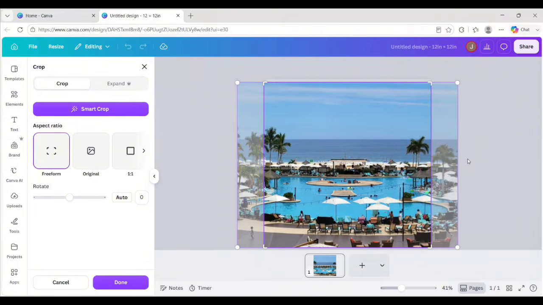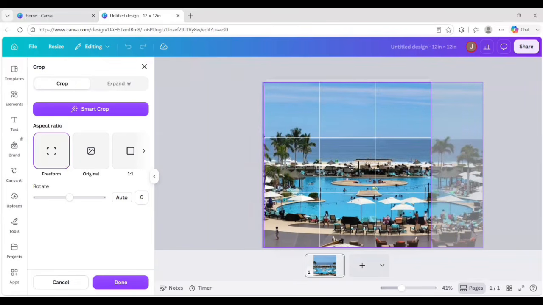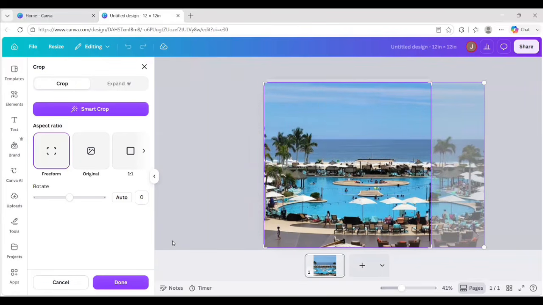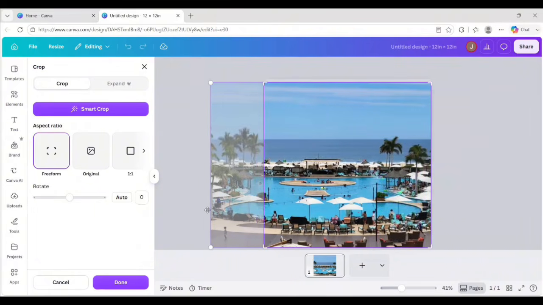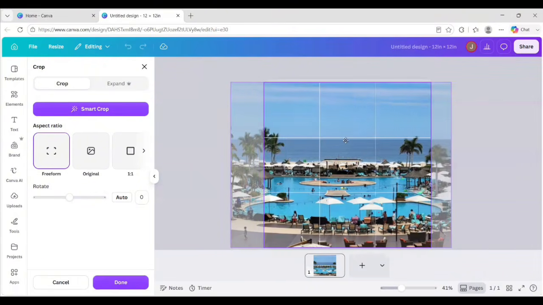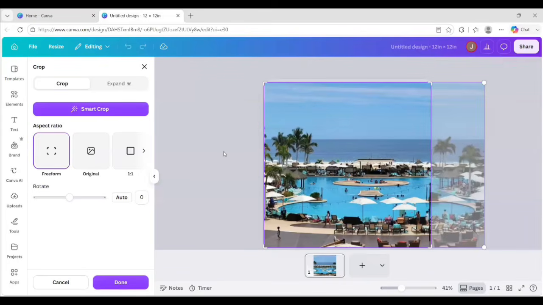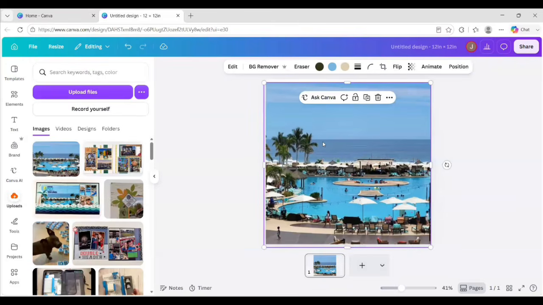So for me in that landscape photo, what I did was the first time I moved it over here and got the left side and I printed that. And then I came back and I moved it to the right side and I printed that. That gave me my whole photo, which I was able to use on the 2 pages. Does that make sense? Yes. Okay. Thank you. Somewhat. So you didn't have a 12 by 12 printer, so how? Explain it one more time. Okay.